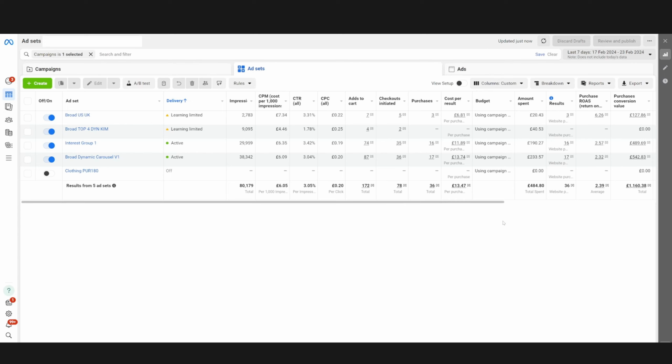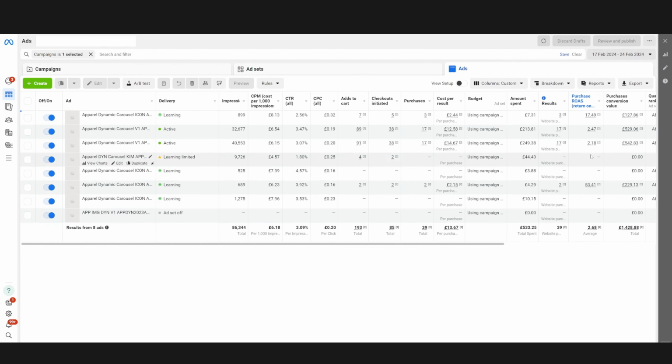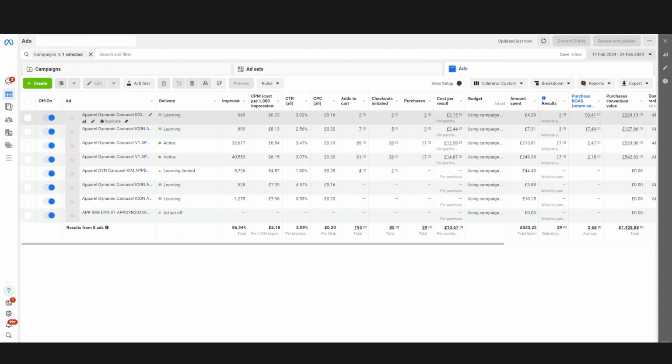You just have to test with and without interest groups. So going on to the ad level, we need to select today as well. So the new ads that were inspired by Icon, you can see that I've named them Icon here. And 2 of them are already at 50x ROAS and 1 of them was at 20 yesterday. Now these are insane ROAS. So basically for every £1 I spend on ads, I'm getting £50 back in sales.